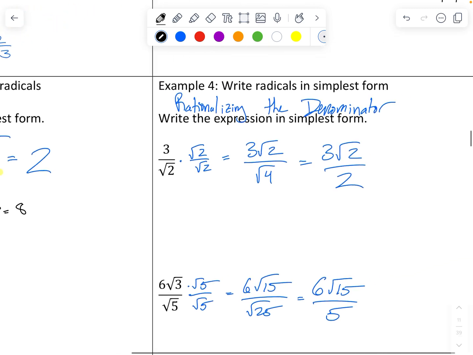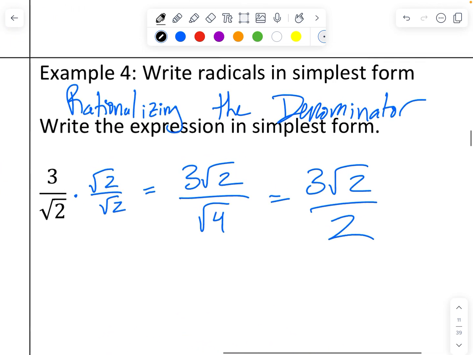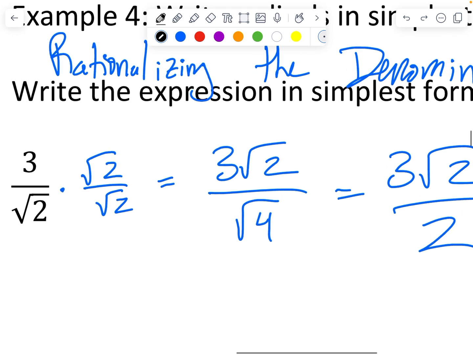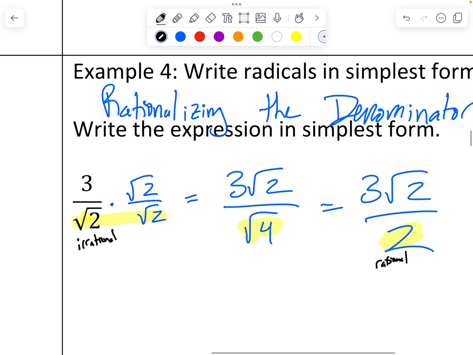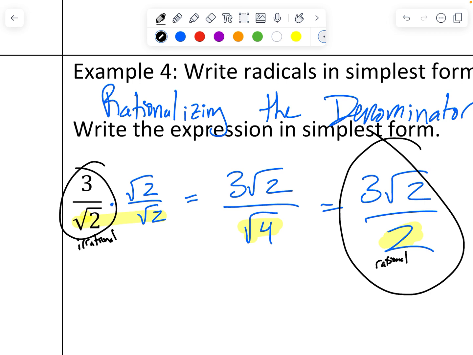Little curveball there. Here's our reminder about rationalizing the denominator. There's a denominator with a square root of 2. So I multiply the numerator and denominator by the same irrational denominator, because that's the equivalent of 1. Anything times 1 is the same thing. So I haven't changed the number, but radical 2 times radical 2 is radical 4, which I know is 2. So that's rational, where this is irrational. All right, so 3 radical 2 over 2 is the equivalent of 3 over radical 2. Those are equivalent.